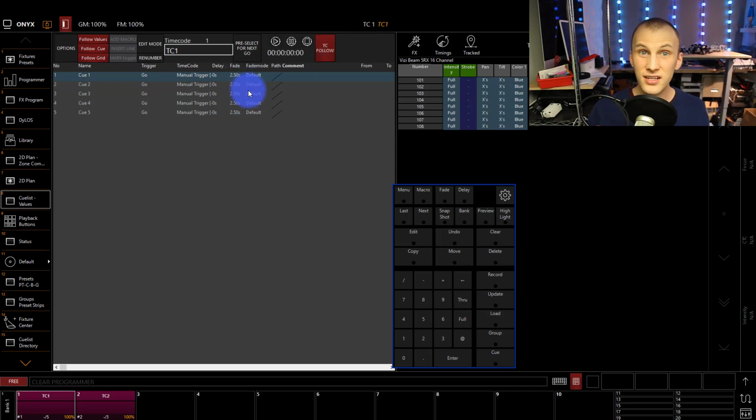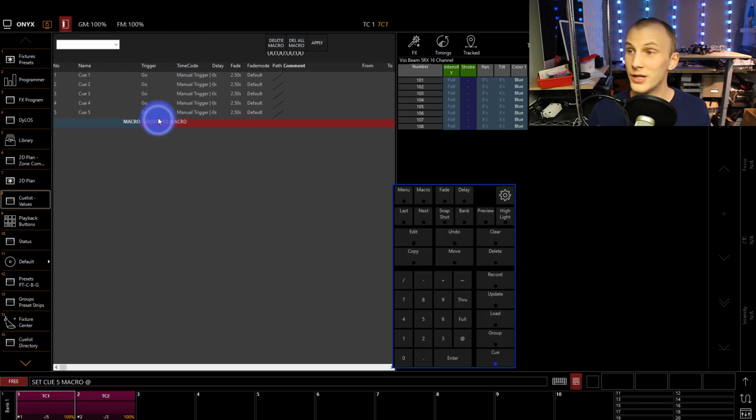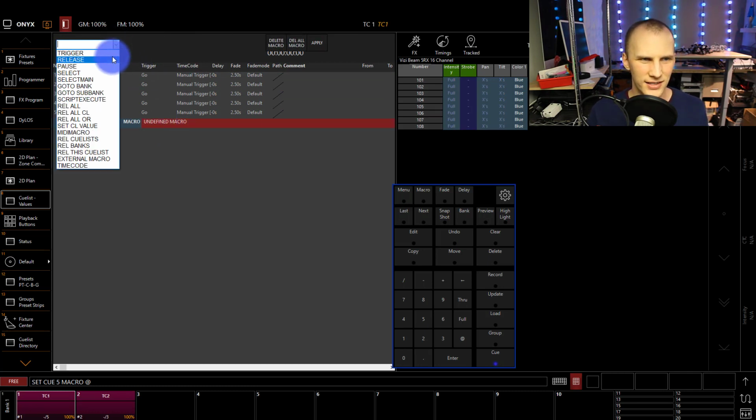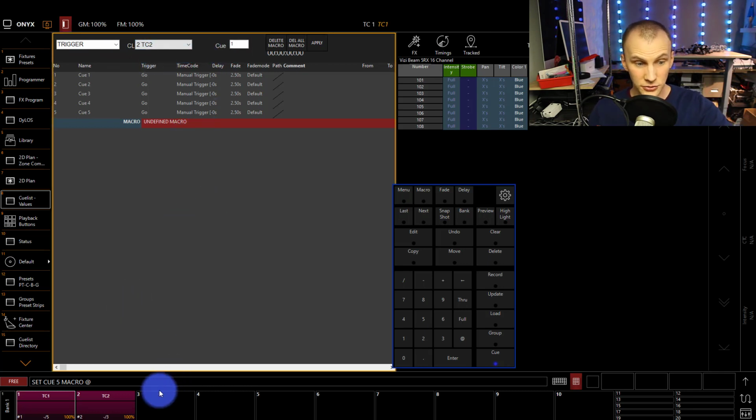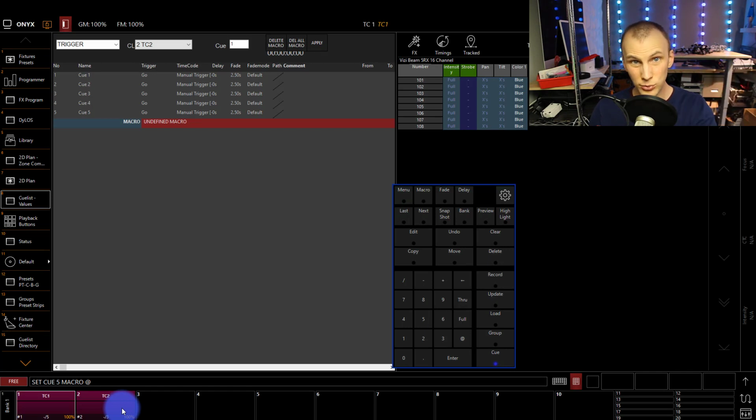So what do you do at the end of the song? Well, you make a cue at the end. It could be blank. It could have something in it, doesn't matter, where you end the song, and then you want to actually go in here and add a macro to go to your next song. Okay, that's the way I like to do it, so that you would just trigger cue list 2, cue 1, which would, over on cue list 2 here, be my blank cue that starts that cue list, okay? And then I hit apply.